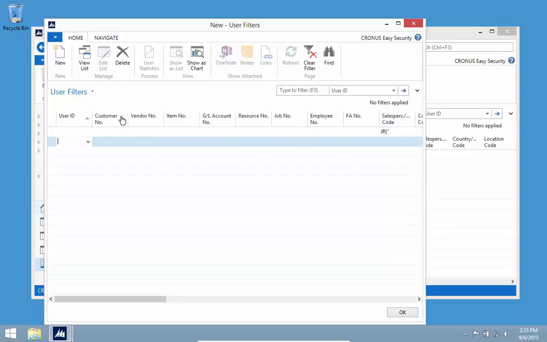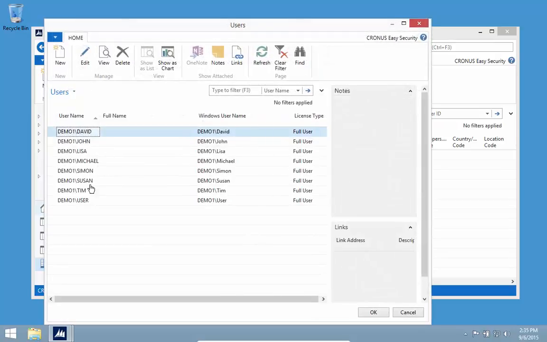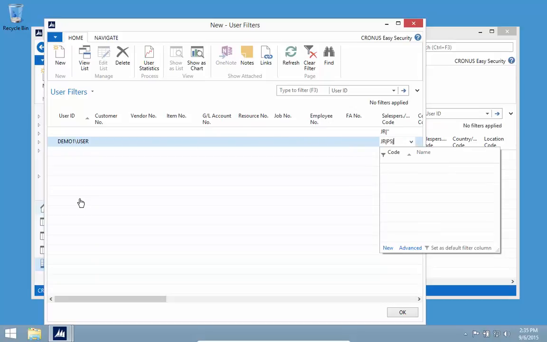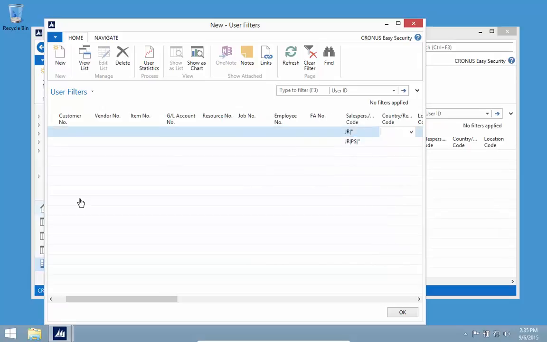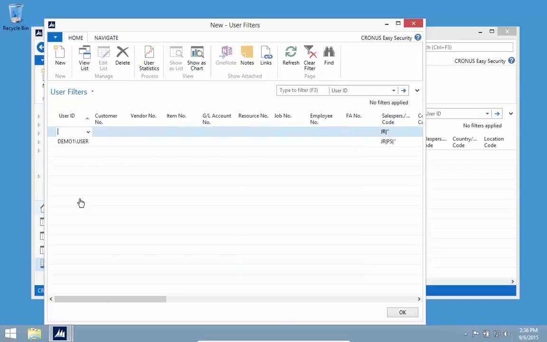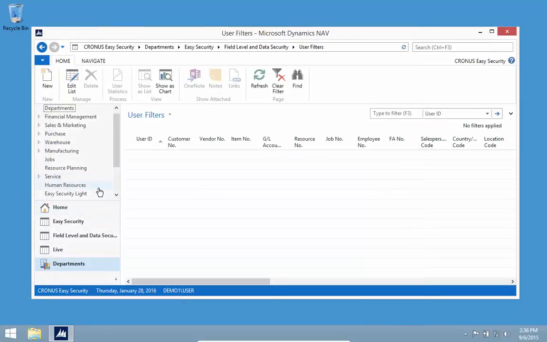And then I could go down and say, when I'm actually logged in as a user, I actually want my filter to be JR or the PS or the blank one in here. So allowing multiple values. I could also have a single value if I wanted to in here. So as I now have defined what this user wants, I want to go apply this filter in my data security code in here.